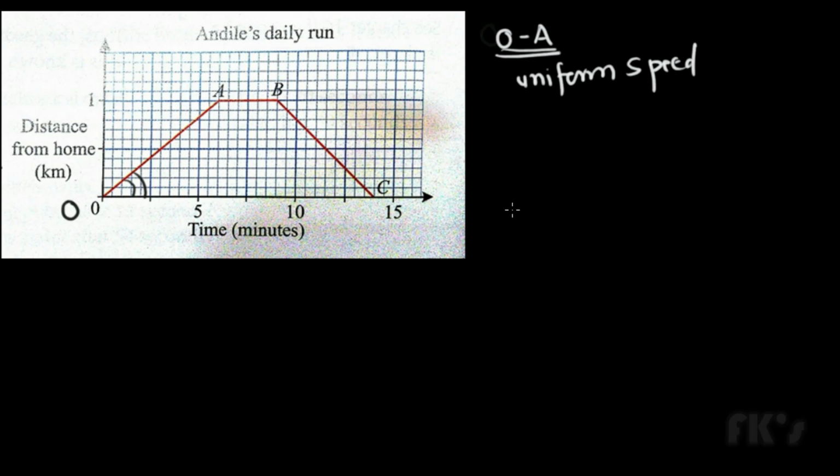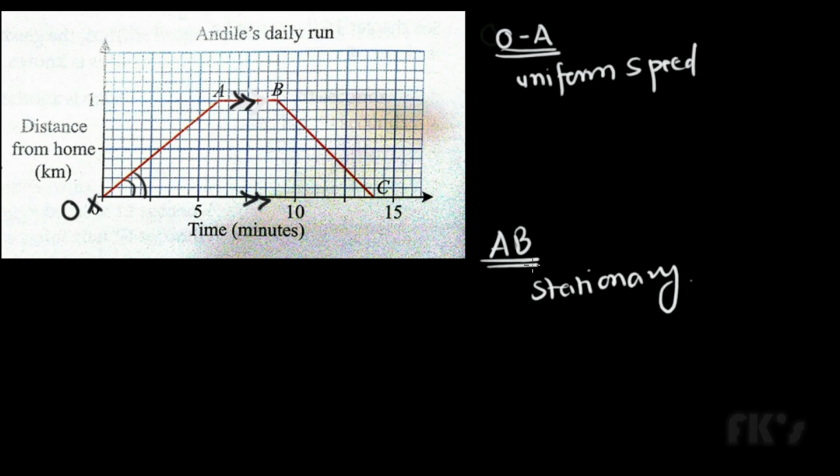We'll be calculating what the uniform speed is there. From A to B, it's a straight line which is flatter. I would say it's parallel to the time axis. So I can say the body is stationary in this part. And again, it starts moving. It starts from home, that's my home up there at the 0 level. I ran for around 1 kilometer, I rested for a while there, and I turned back to home. So of course, it's my return journey.